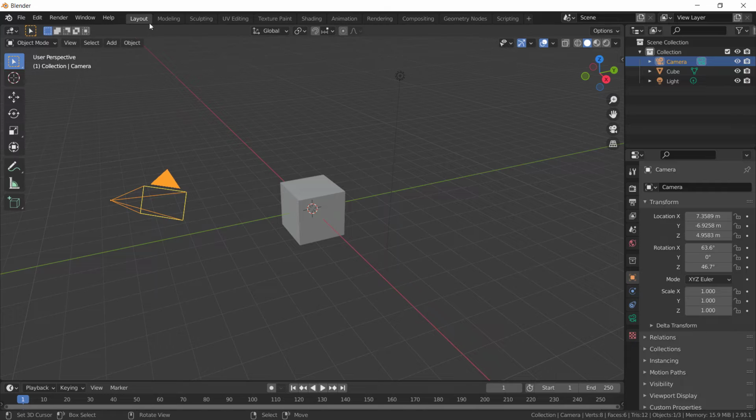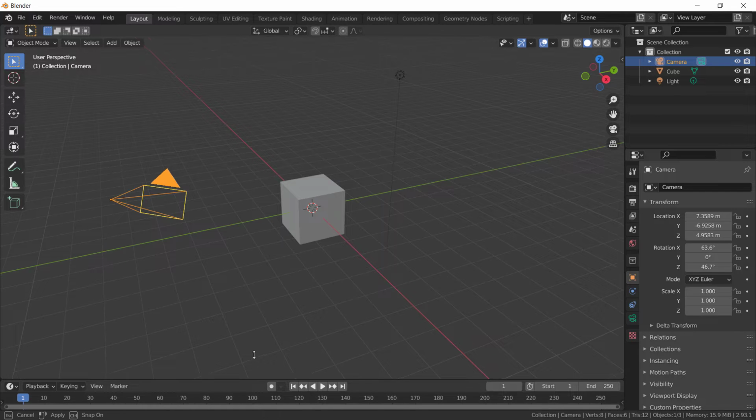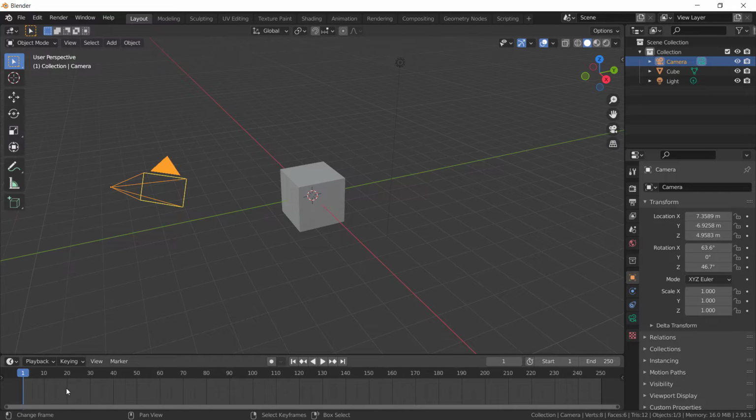This is basically the header, and it contains options, and we'll look at all this as we continue in Blender. Let me pull this to the top. This is now the timeline. This is where we'll be animating. Here we'll create keyframes, similar to what we were doing in After Effects, to animate our objects in 3D. We also have the properties editor, which is this one over here.